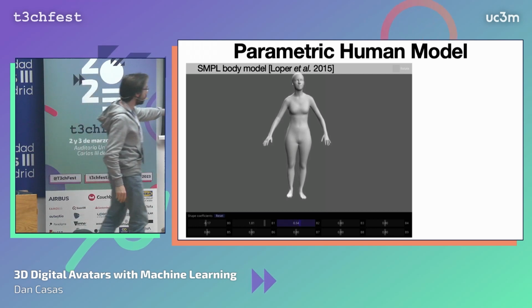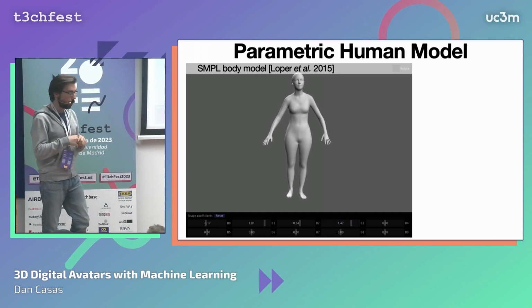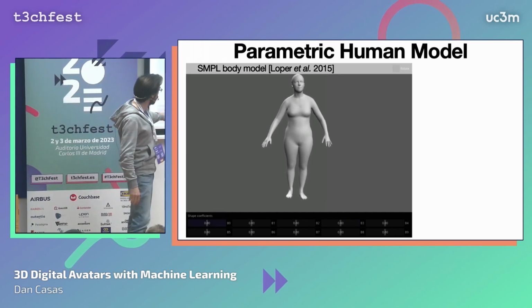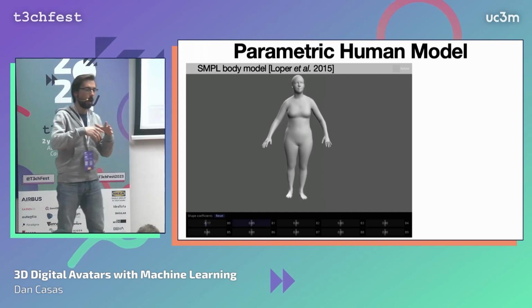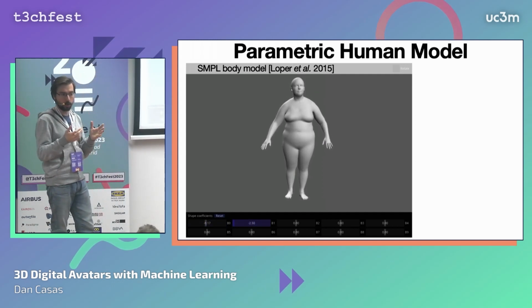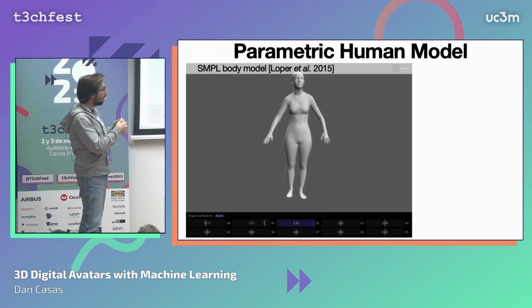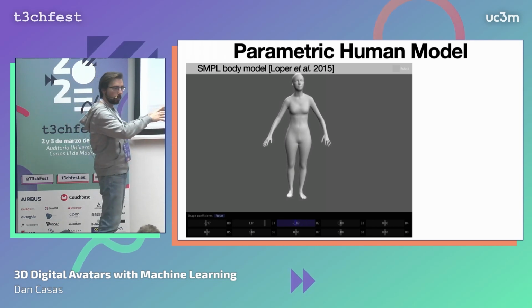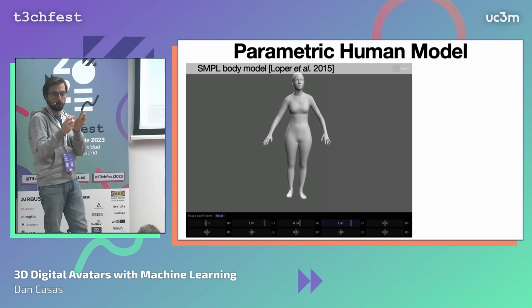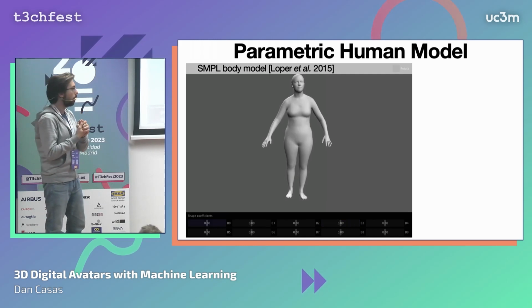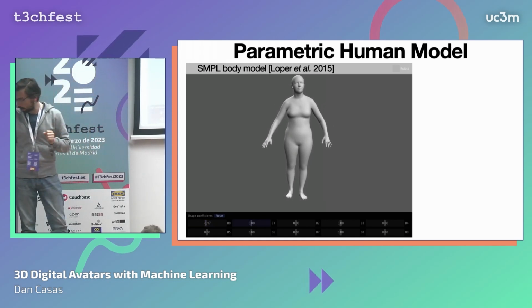We have a set of sliders, and with these sliders we can manipulate the shape of the human, right? Roughly speaking, using only these 10 parameters, 10 numbers, we can model any human body shape. Any model that we will use along the talk has, underneath, 10 numbers. Everybody who's sitting here, your shape is approximated with 10 numbers. It's a coarse approximation, but usually a good one, right? So we have 10 magic numbers that kind of represent your body. Now we will see how we can get those.